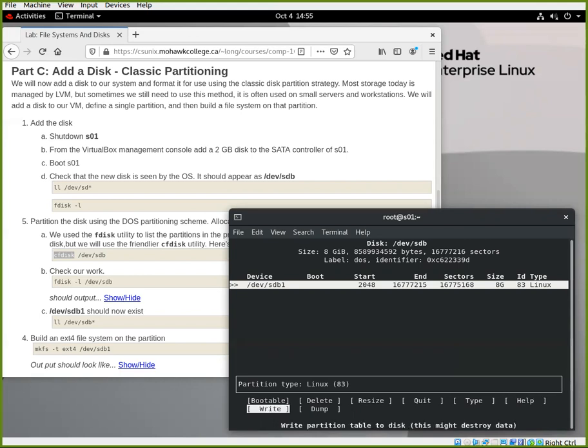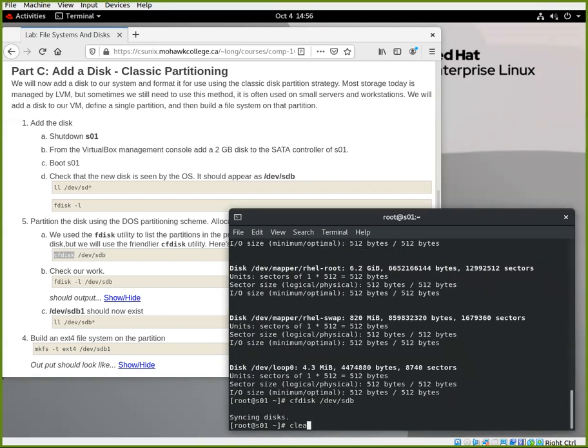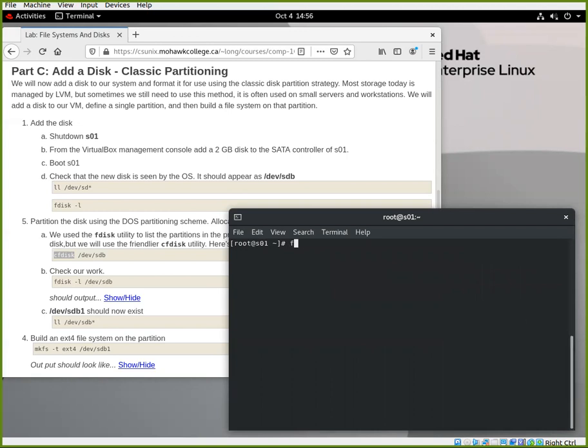I want to write. Are you sure you want to write this to disk? Oh, yeah, I'm so sure. The partition table has been altered. Okay. Now I can quit. fdisk -l /dev/sdb.